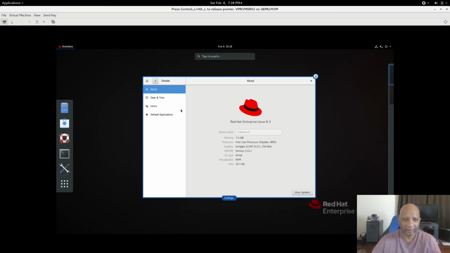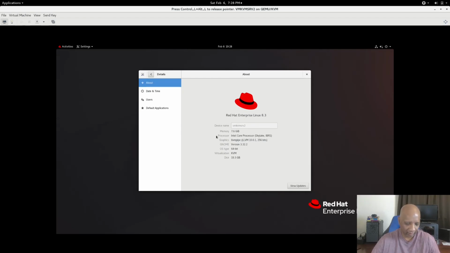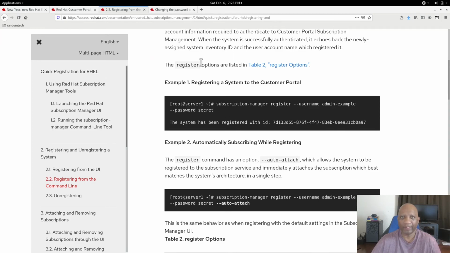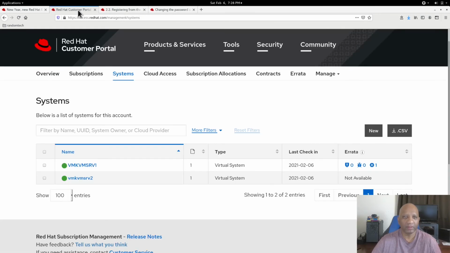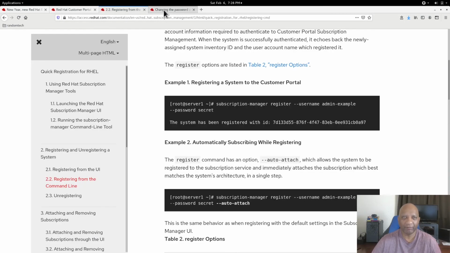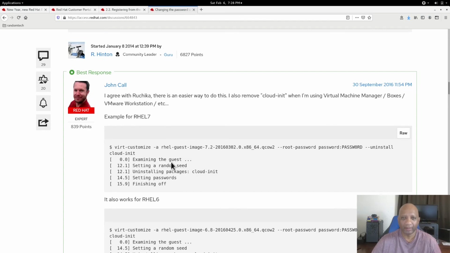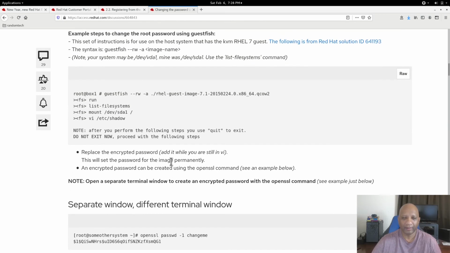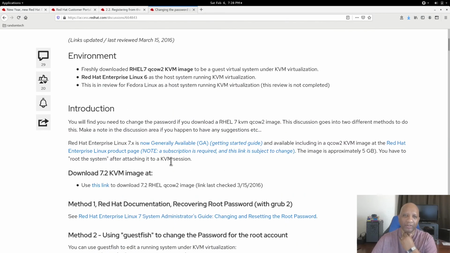Now, I also noticed there was an option to install a KVM image when you're going through the download. But once you install that image, it installs, but there's no way to get in because the root password is set to some unknown password. So on the host machine that's running KVM, you have to go in and set the password on the actual image itself.